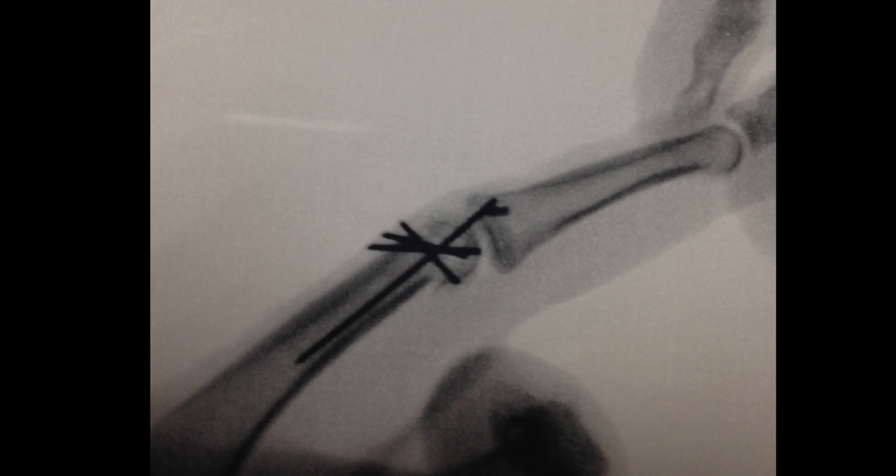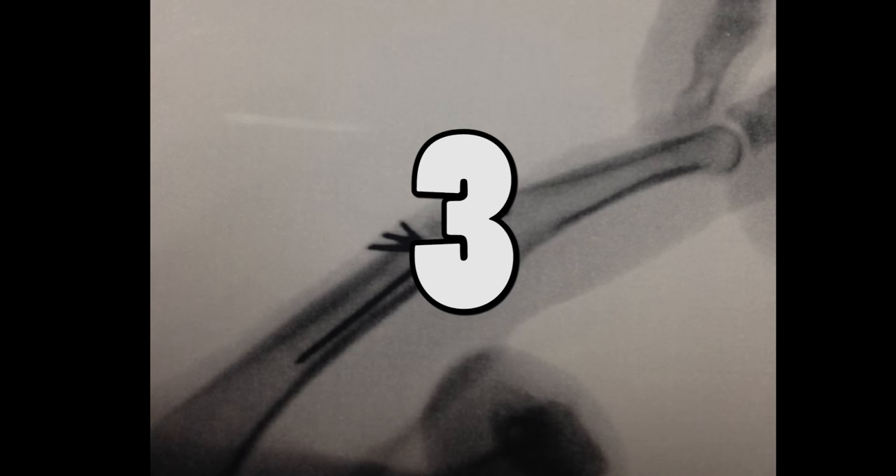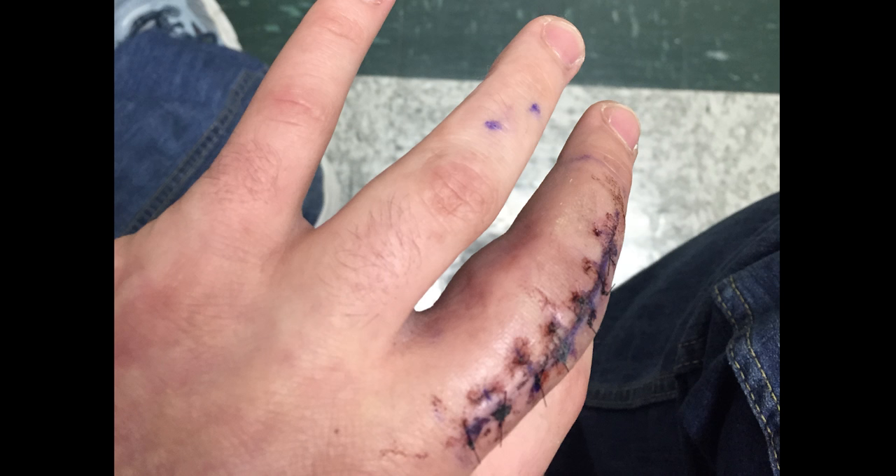After I got that big old wrap off yesterday I actually got to see my finger. I'm going to warn you — this next picture is kind of gruesome and disgusting, it doesn't look good. So if you're easily grossed out, look away for a minute. There's my finger right now. There's a big old line going all the way down — that's the main incision. I had seven stitches going all the way up my hand. I got all those stitches out. This next one is turned to the side so you can see how swollen it is.